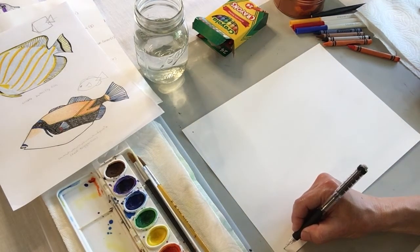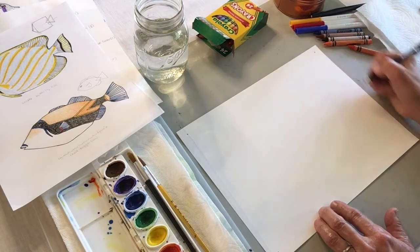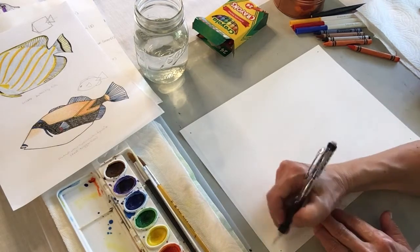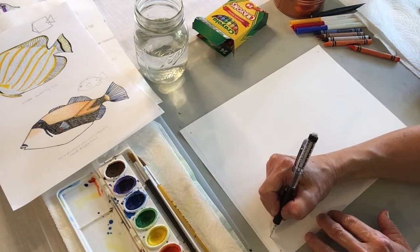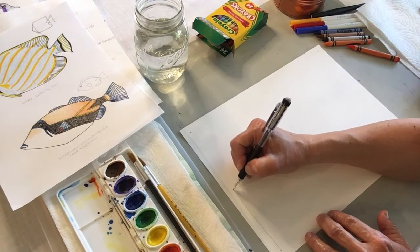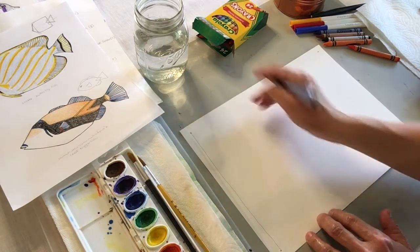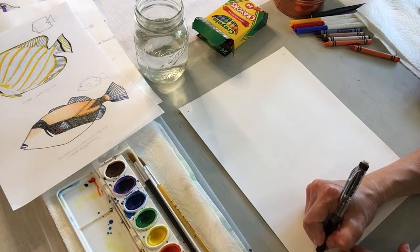And the easiest way to do a border is to start with a little dot in each corner. Not right up to the corner, but maybe about half an inch from either side. And then we're just going to connect the dots. And you do not need to use a ruler. And it does not need to be perfect. It's no problem whatsoever. We're just making a little border to go around our painting.